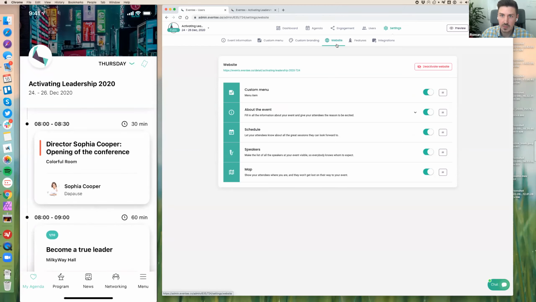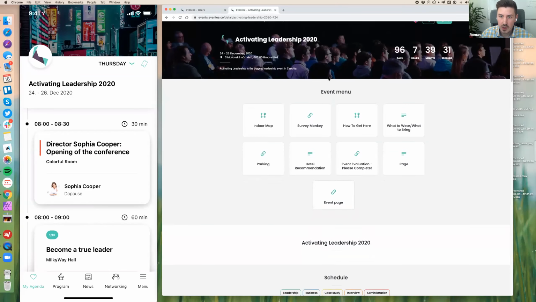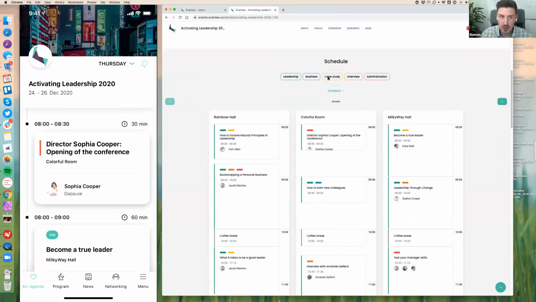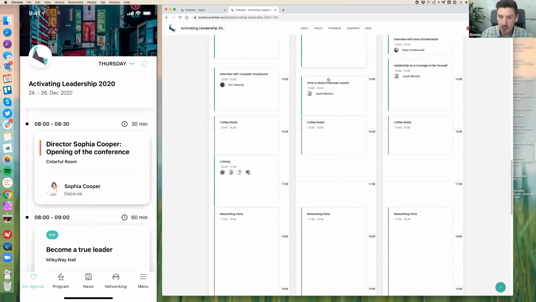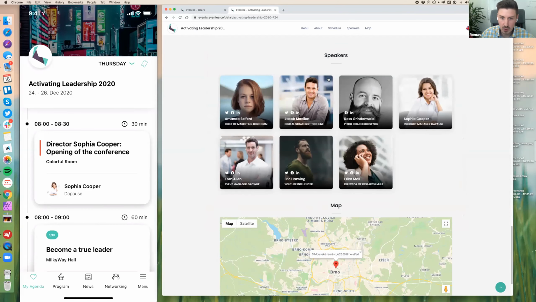Then another option is the website. For each event, if you remember, I said that the whole event is built around the mobile application experience, but we try to offer our customers the web experience as well, especially due to the current situation when in-person experience is not always possible. So we have this web version of Eventee built for you. It looks very similar to our administration, and the experience is almost the same as the mobile application.